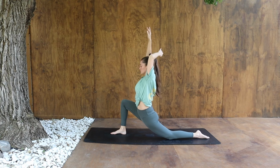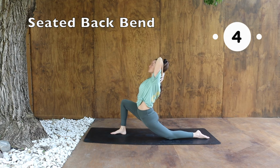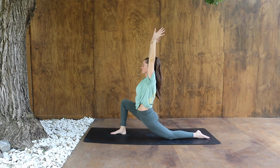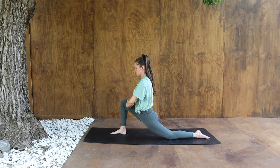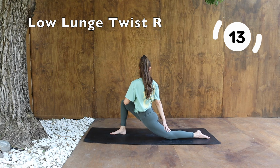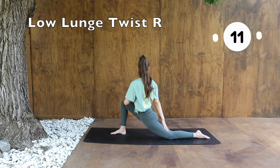Crisscross those arms once more behind you. Deep inhale as you arch back. And release. Left arm rests on top of your right knee. Right arm flows up and all the way back to rest on that back leg, twisting your torso to the right. Hold here. Make sure your neck and spine are straight and lifted.